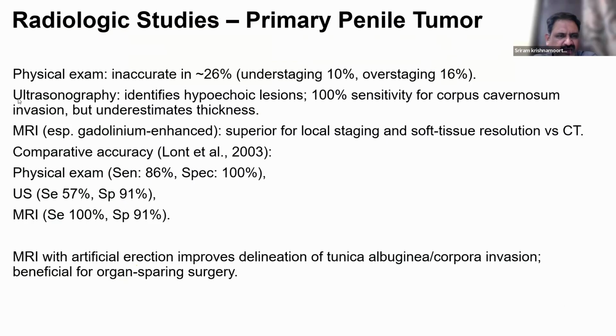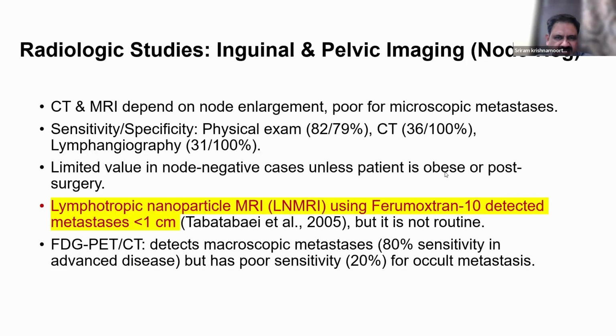And the role of ultrasonography, role of MRI with artificial erection improves the delineation of tunica albuginea and corpora, but not required actually. Only when you want to do an organ preservation surgery, it will be useful. Otherwise, by and large, there is no need for you to differentiate preoperatively involvement of T1 lesion, subepithelial connective tissue, and all that. No need, not TA, in situ. There is no need for you to differentiate that way. You can always do a wedge biopsy and then a partial penectomy can be done with it.